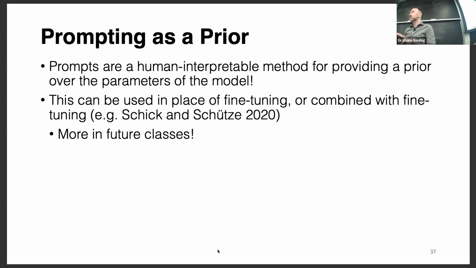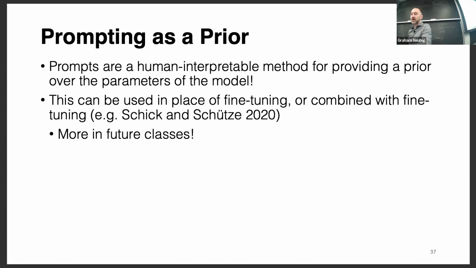We can either use that prior as is, using the prompted model without doing any additional tuning, or we could take the prior that we have given to the model through a natural language description of the task, and then combine it with fine-tuning.